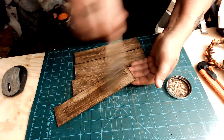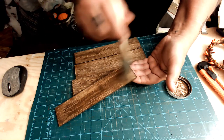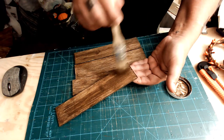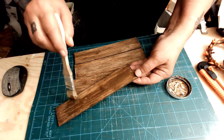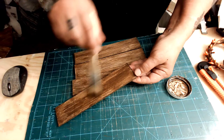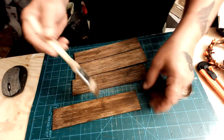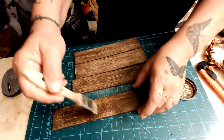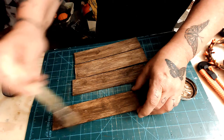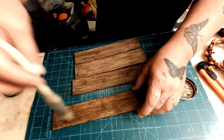So, here I'm going to do a circle on here. Just touching it up, making it look a little bit more realistic. I thought that one was a little bit too light. It was actually a break from the loudness upstairs. I come down here, just touch these up.